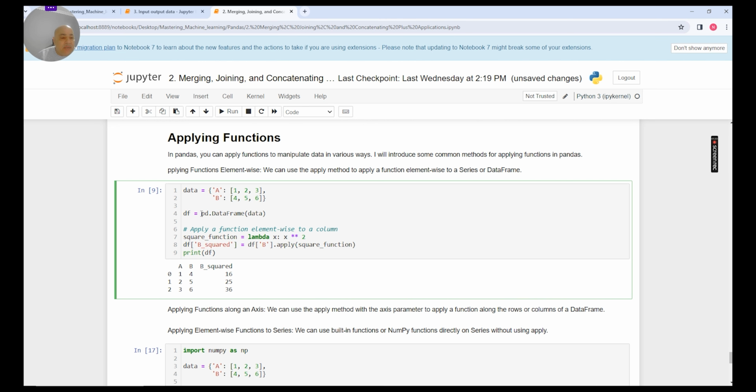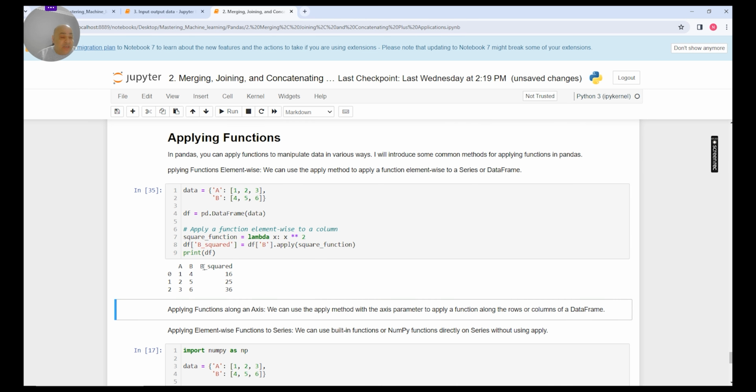So I have created the data frame using this dictionary. Then I created a function which is a square function using lambda functionality. Then what I did, I wanted to select based on B squared. Okay, I wanted to select based on B. Therefore what I will do, I will take B and then I will apply a square to it, which means I have 4 squared, 5 squared, and 6 squared, but A, I didn't apply any square, so it will actually display it as it is.